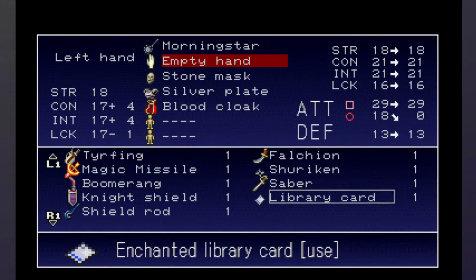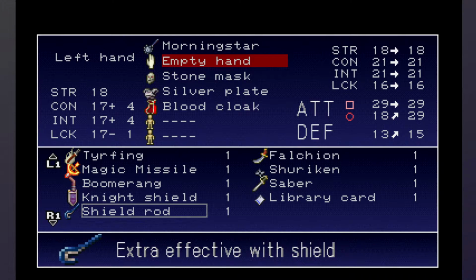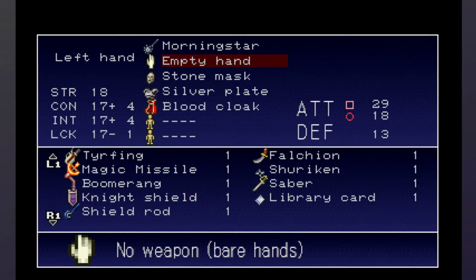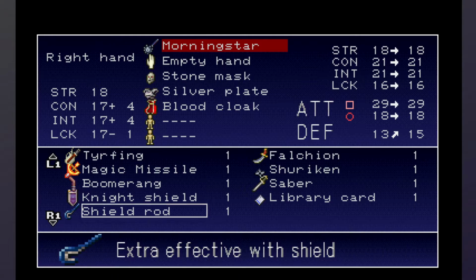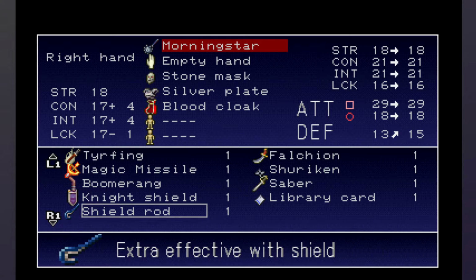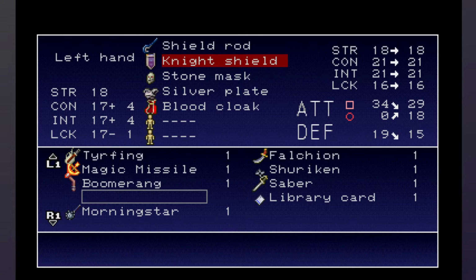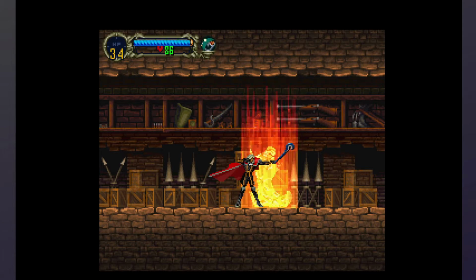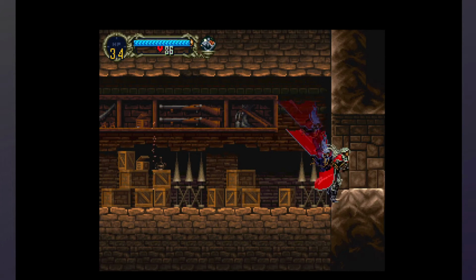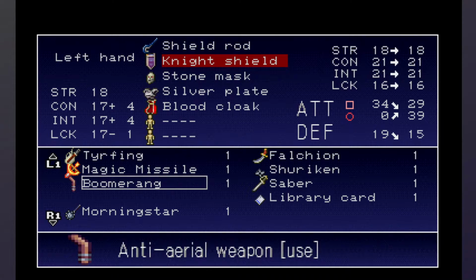I also got this thing called the library card. Don't know what it does. Shield rod, extra effective with shield. Wait, what? What? A weapon that gets stronger if I have a shield equipped? Very interesting.